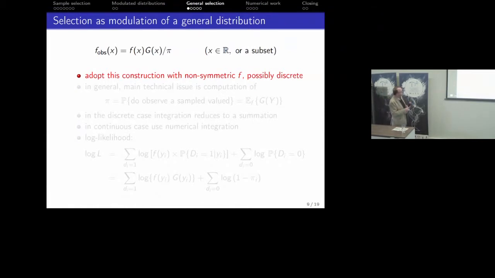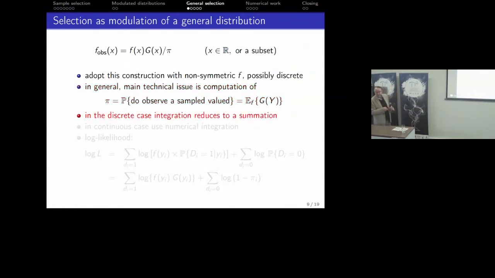Slightly. So we use this type of expression, but we adopt it in the case of non-symmetric action, which is the main topic of the earlier slide. And also, F may be discrete distribution. So then we run into this technical question: the integral is not always easy. In some cases it is doable, in many other cases not so easy.